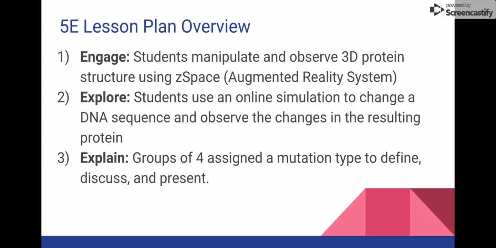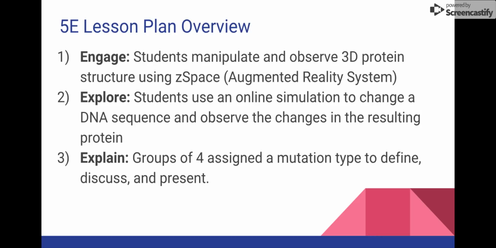The engage phase of my 5E lesson plan consists of a short 10 to 15 minute activity where students manipulate by rotating and pulling apart hemoglobin and DNA polymerase in order to discuss their structure in relation to their function. This is all in 3D because it is virtual reality. The explore phase is when students use an online simulation to change a DNA sequence, and they write observations on how these changes affect the resulting protein.